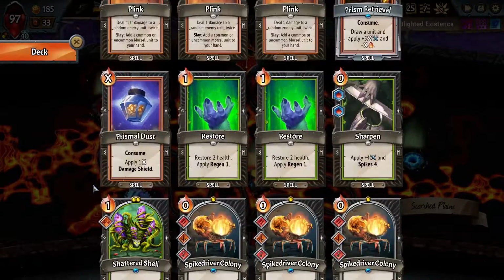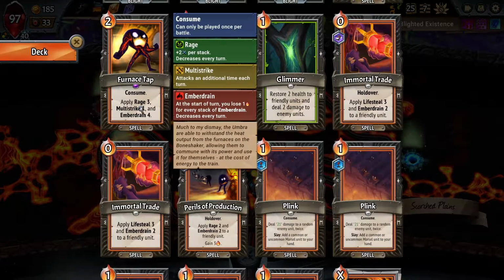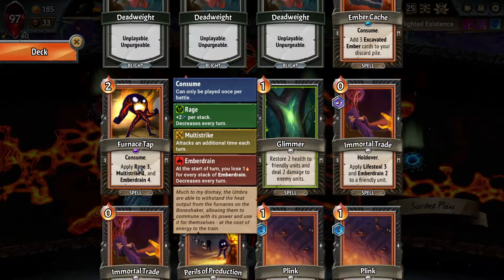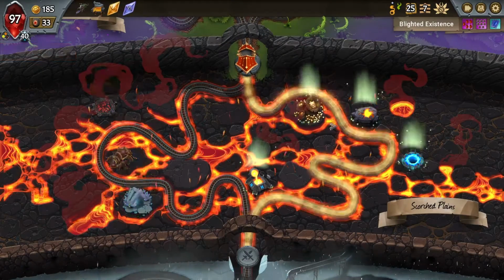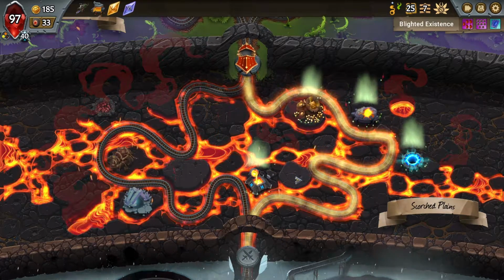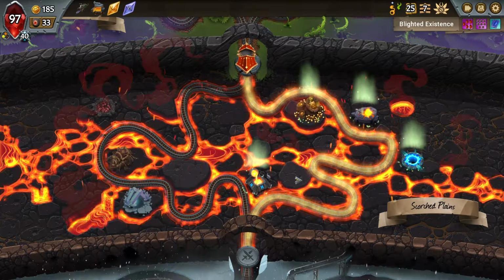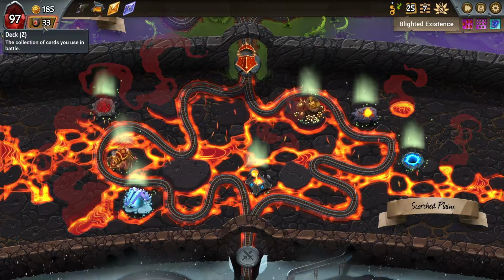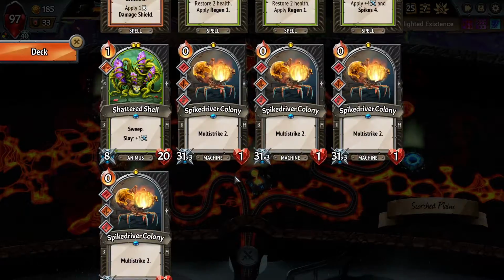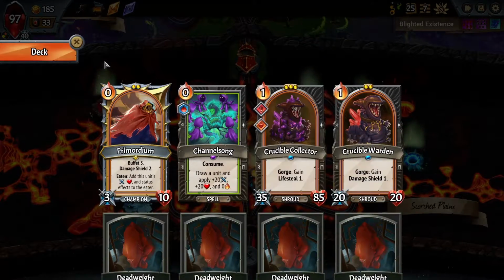Here's my problem though, is that if we have all of this Ember Drain, we won't be able to discard cards to draw the free stuff faster, but if we duplicate Furnace Tap, we can apply maybe more multi-strike to our champion, to our units, which could be amazing. If the caverns have copy 5 times, you gotta copy the spiders. I mean, we could also just duplicate spiders. They're 90 damage units that are free and have 0 pips. Oh, you know what? We should duplicate Channel Song.